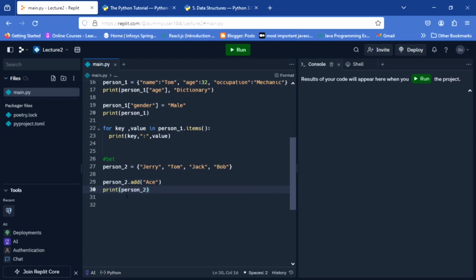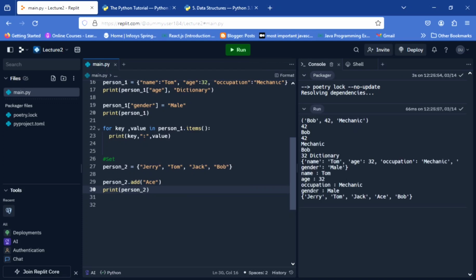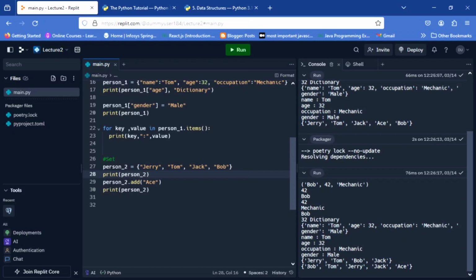If you print person two, you will see Jerry, Tom, Jack, Ace, and Bob. If you print this earlier, before adding Ace, you get a different output. See, Jerry, Tom, Bob, and Jack are there. After adding, Ace was added to that set. It's good.